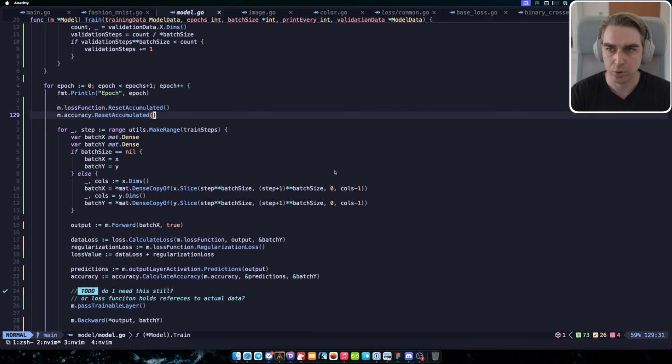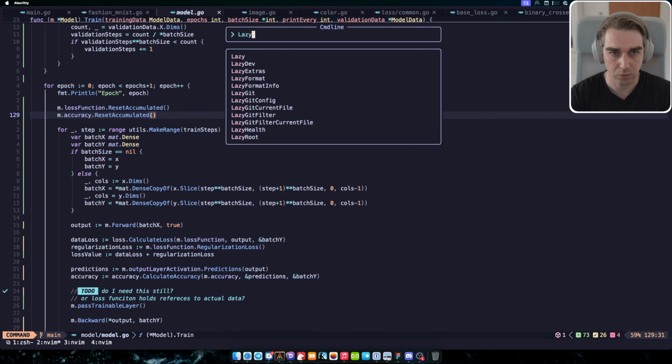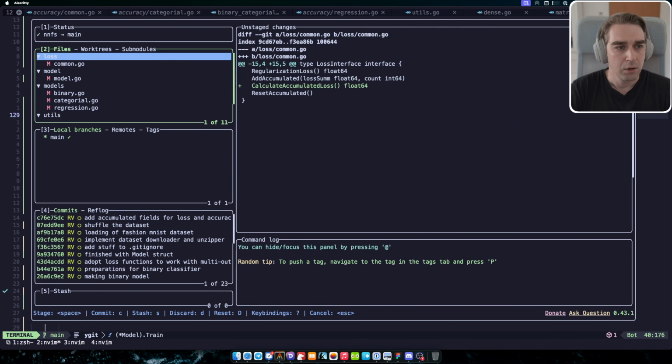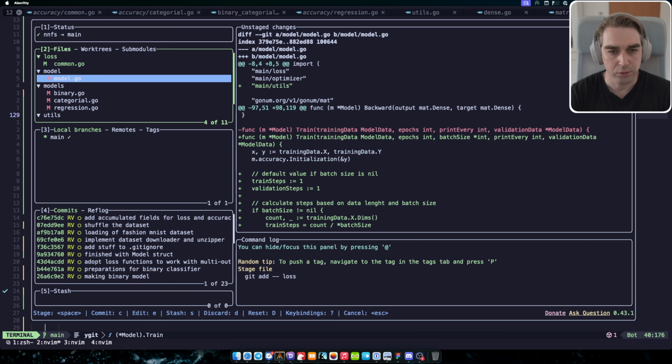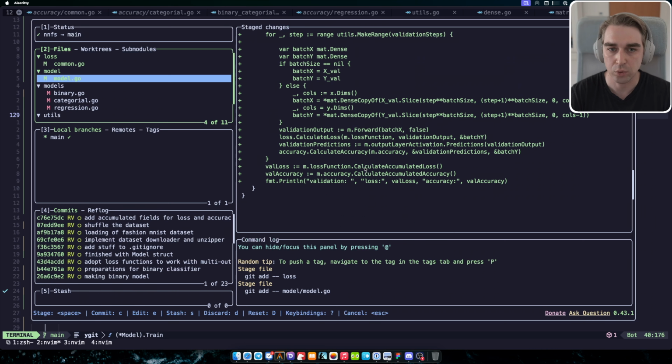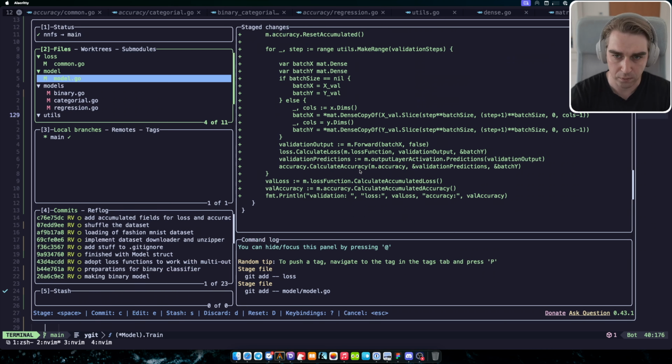So I'm going to test what I wrote before with the batch processing. I just wrote all of the code, and right now I will commit this and we will try to use it. The main change was inside the model train method. I introduced loading and taking the data for the training in steps.